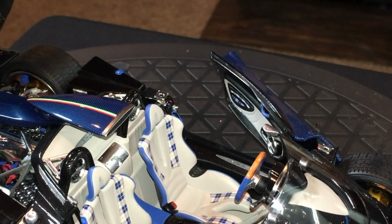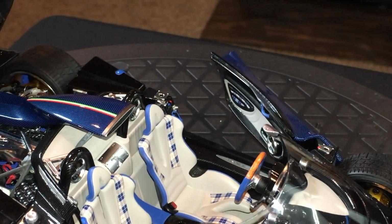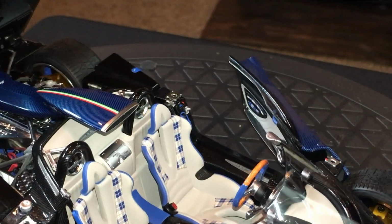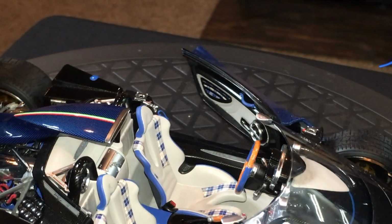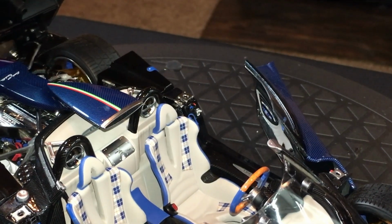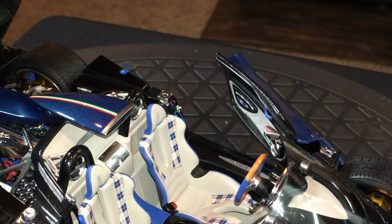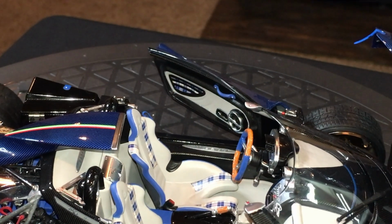Now, a company like Almost Real does a very good job of making the seats appear as if they're soft, and LCD has gotten better at it. Just looking at the seats, they still do look a little more on the plastic side, so I wouldn't say there's really that sense of softness. And I think the thing that really gives it away is actually the way the plaid is laid out on it. You can tell, and maybe I'm a little biased because I know this is a model as opposed to the real car, but it almost looks like the pattern is stuck on, but I'm probably quibbling about that.